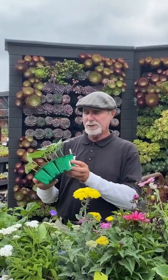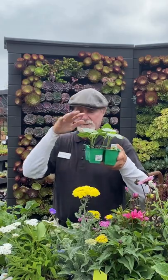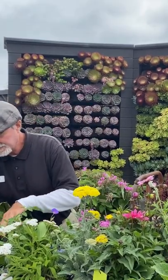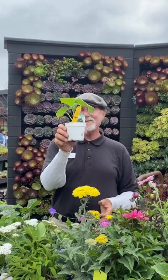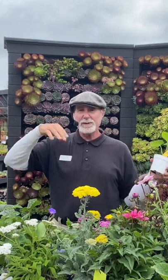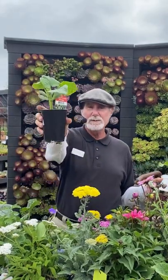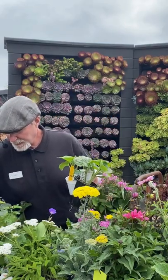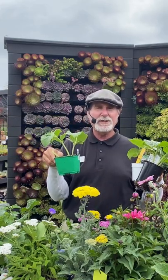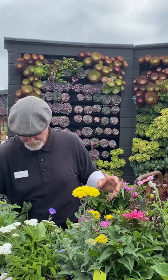Beans — you can start doing your bush beans, pole beans, and French filet beans right now. You can do seeds or plants; they're summer lovers and like the heat. Cucumbers — almost forgot those! Japanese cucumbers like to climb, so put them on a trellis at least six feet tall. I also like the little Persian cucumbers like the Cuzino — these are good to plant now. Persian cucumbers don't really climb, so I just plant them on the ground and let them sprawl.